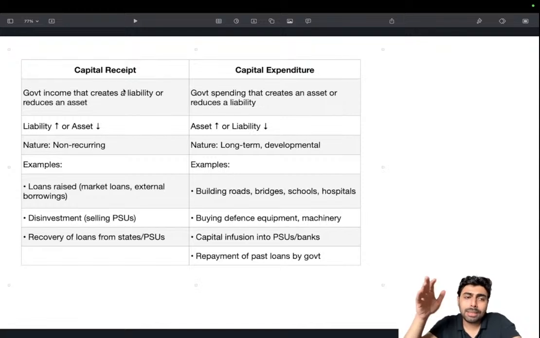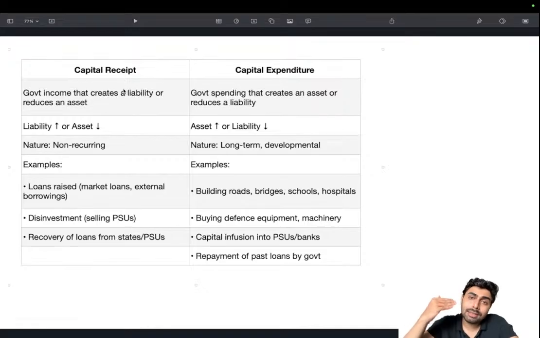Anything that creates liability or reduces asset, meaning that once we receive a capital receipt, either we have to sell our belongings, sell our houses or offices or any government properties, land, etc., so as to raise money. Disinvestment basically, or monetization, those are the things usually done for capital receipt, meaning that the asset is reduced. Or the other thing is borrowing. We borrow a loan from the market, so that again increases our liability. These all add to the capital receipt.